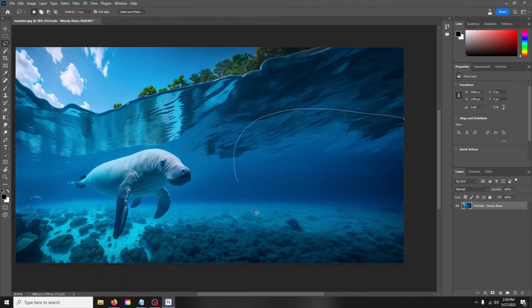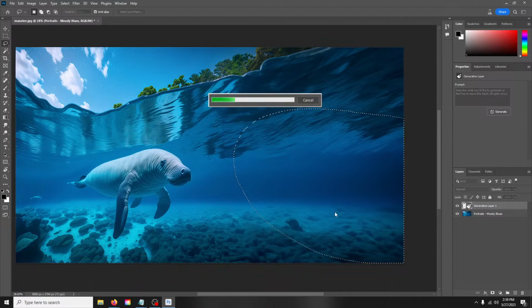Let's see what it'll do with Jaws. Let's add Jaws. Add a great white shark about to eat the manatee. Mouth open wide. And here we go.